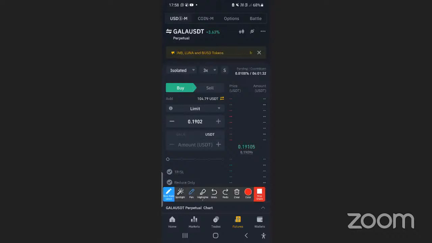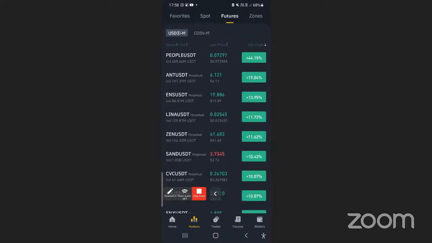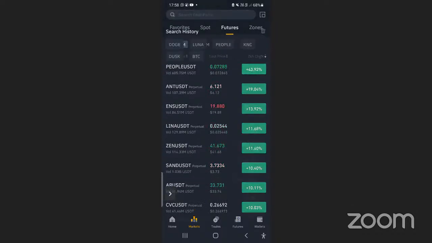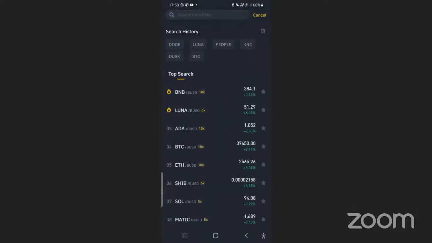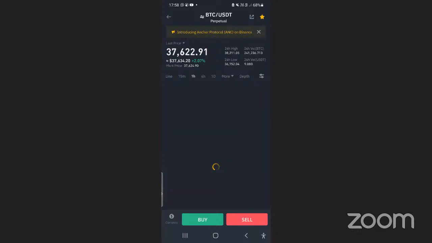So let's go to markets. We'll click on markets, click on futures, and type BTC. So click on BTC.